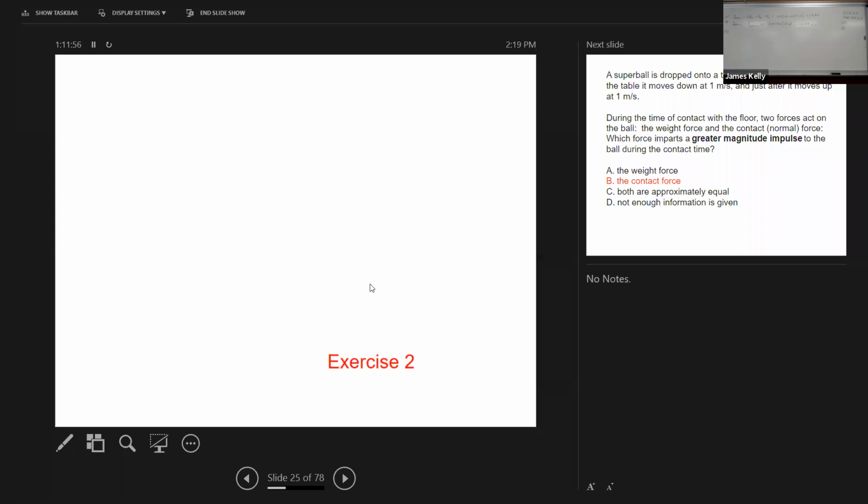C asked, what force does the floor, the table or whatever it's bouncing on, give to the ball during the time of the bounce? Well, there are only really two forces that are being exerted during the time of the bounce: the floor and gravity. I already know about the net, which is the sum of the two, and I know about gravity, so I can back the other one out by saying, hey, look, 1.5 Newton seconds is equal to J net y. We already found that out in part A.